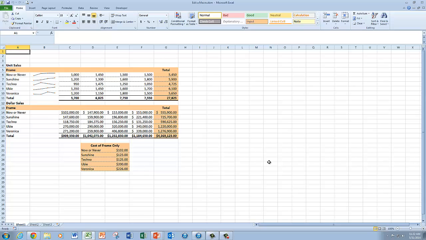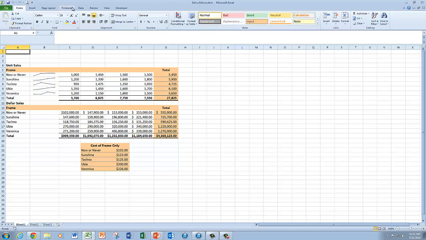There is a macro stored in this workbook to insert the company name up here at the top of the worksheet. That's something you would routinely do if you were creating worksheets for a certain company or for a certain purpose.